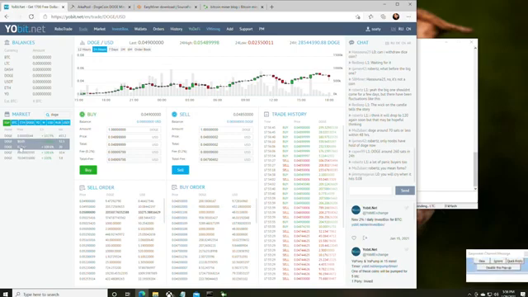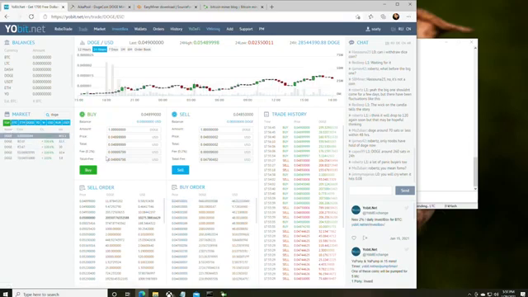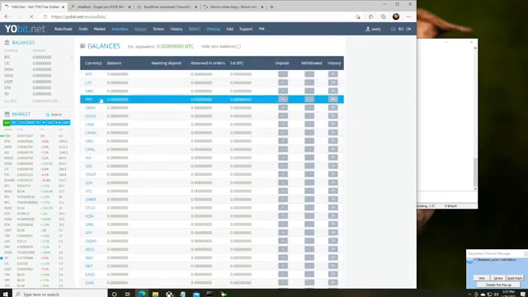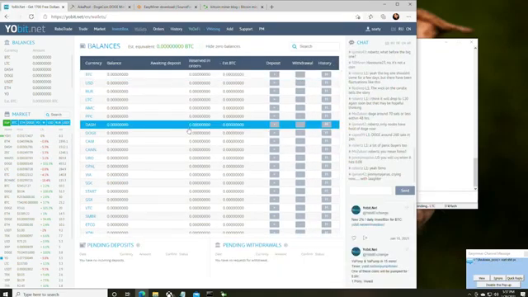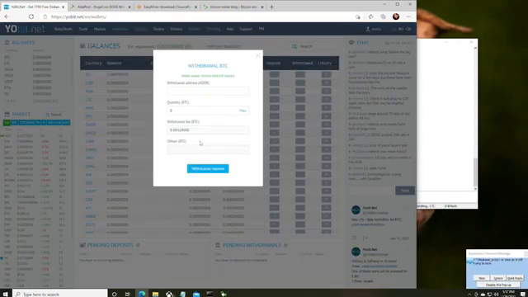But what I would do is pair it with BTC. Like this. See if we can get BTC, and I'd sell it for BTC. And then I'd go back to my wallets, find my BTC, and withdraw that stuff as fast as I could. Hit this withdraw button and send it to my Coinbase or private wallet or whatever.